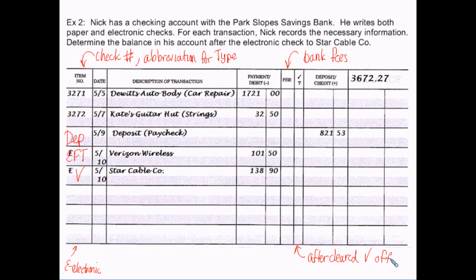Okay. So we've got our account and we have our transactions, and we are going to figure out what our balance is. Everything from here gets subtracted. Everything from here gets added. And like I said, I do the 2-line thing because I like to keep a running total. I'm going to put my balance in, but you don't have to do that.